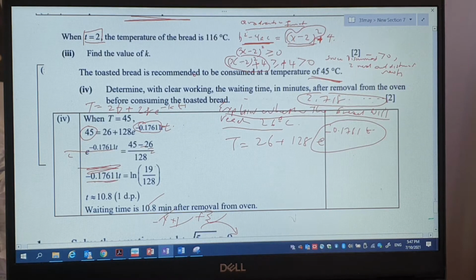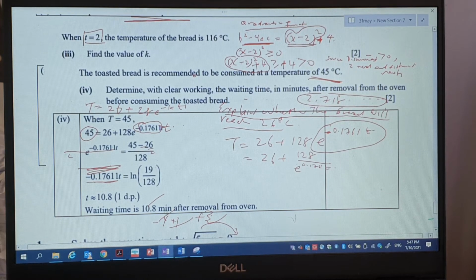Now for this kind, you must start with the exponential equation, because this topic is on exponential equations. So you focus on that, then slowly you branch off to all these numbers. But before you can do that, you must write it as a positive power. So it will be e to the power of 0.1761t.